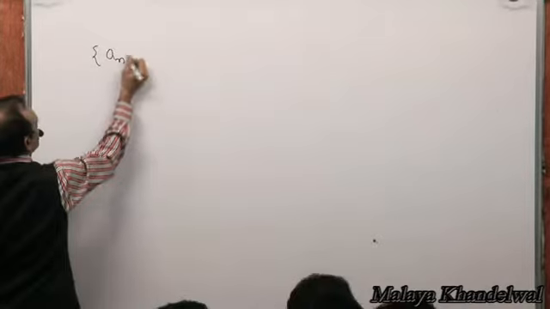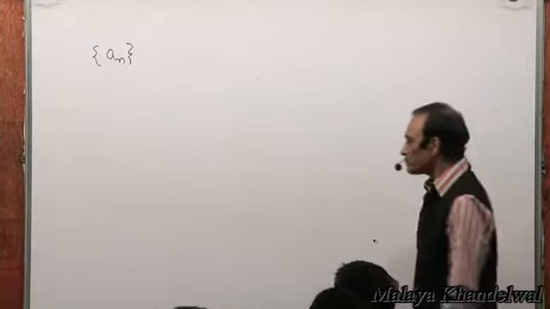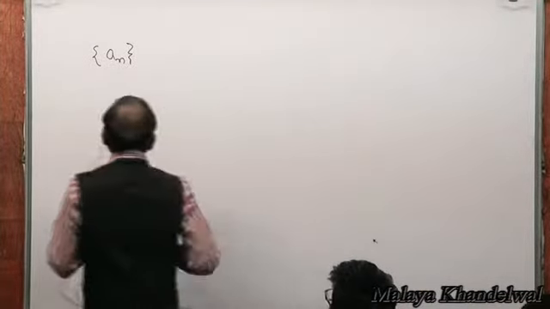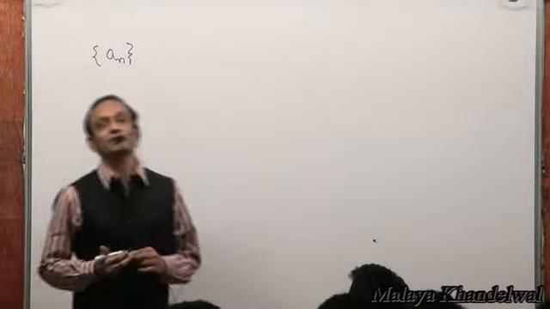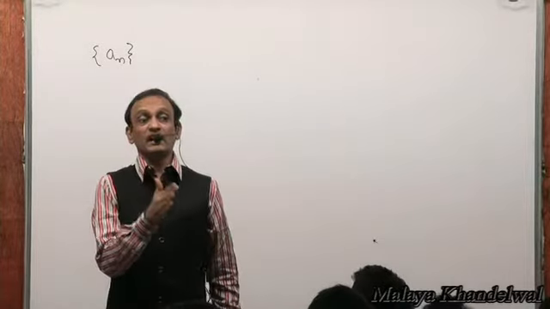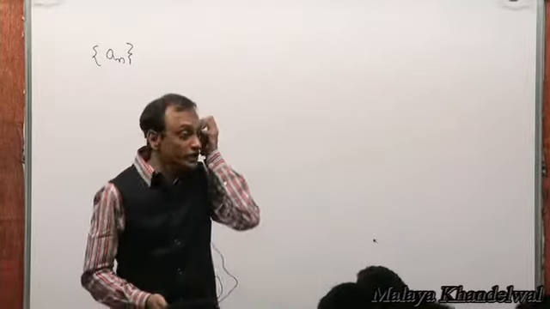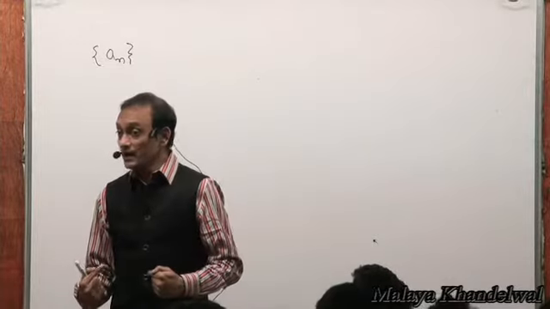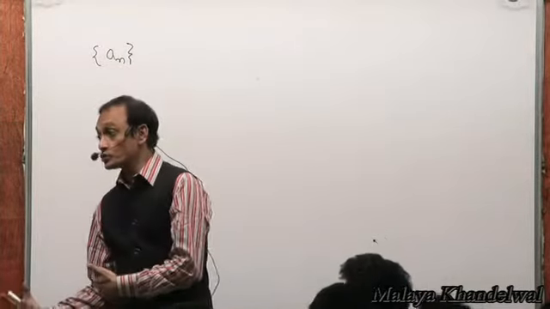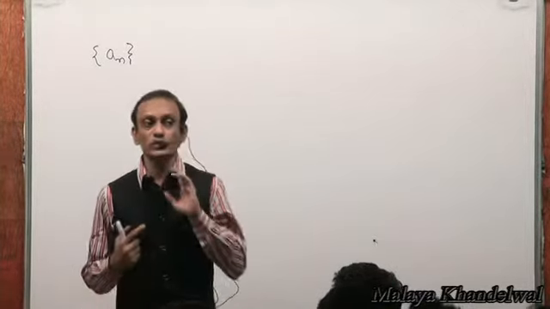See, there is a sequence of numbers an, okay? And there is a rule for the sequence. For example, if in the sequence I had an minus a(n-1) equal to a constant, then this an would constitute an arithmetic progression. If I had the sequence like an by a(n-1), that's going to constitute a geometric progression, right?